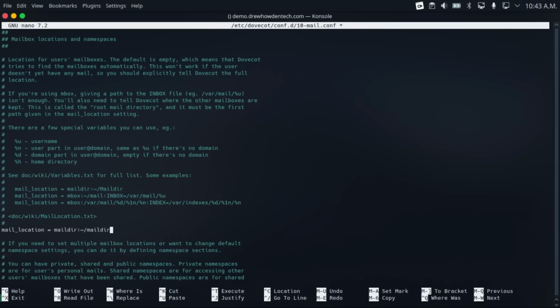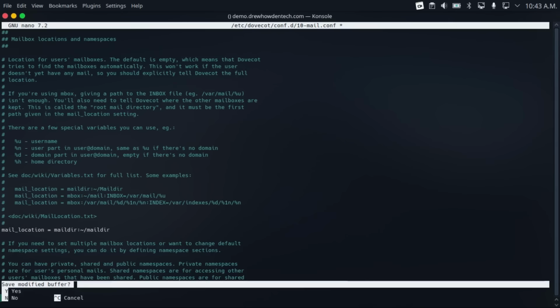So much less prone to corruption. Even if one email is corrupted, then it doesn't mess with the entire mailbox. And then this tells Dovecot to store the mailbox in the maildir directory under each user's home directory. Then hit Control X, Y, and then enter to save.